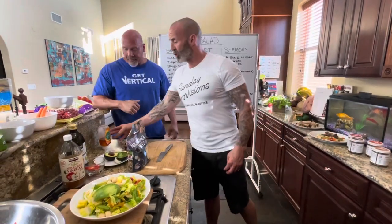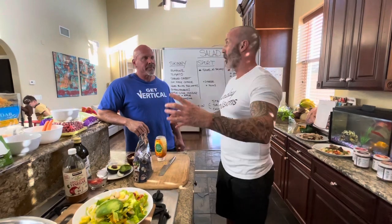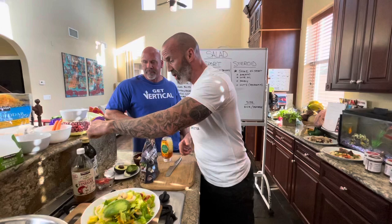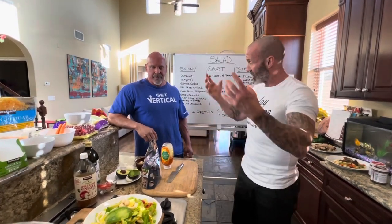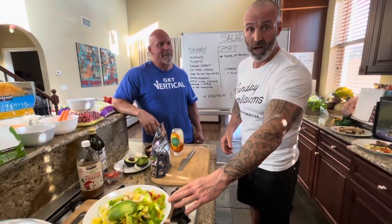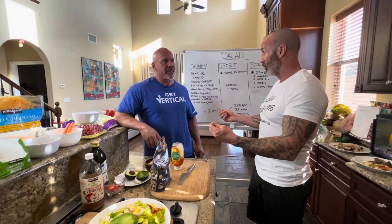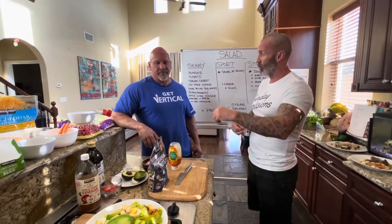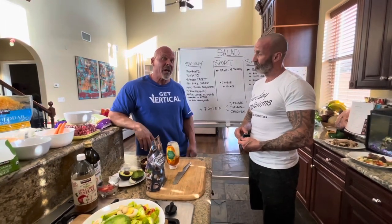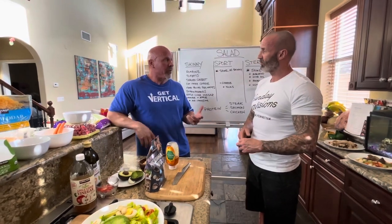We've got our Skinny, Sport, and Steroid salad. For the dressing on the steroid salad, we can make a dressing with the vinegar, honey, and olive oil. Just mix it up in a small deli cup — olive oil, a little squeeze of lemon, and a couple of caps of vinegar, then shake it together. That way you can create your own dressing and get your calories incorporated rather than putting them on separately. It'll make the salad more cohesive. One quick tip: you can prep a lot of this ahead of time — have your tomatoes packed, your eggs, your cheese — so you can just make a salad quickly. Make a batch of dressing and keep it in the fridge, put a couple of tablespoons per salad, and just take it out the door with you.